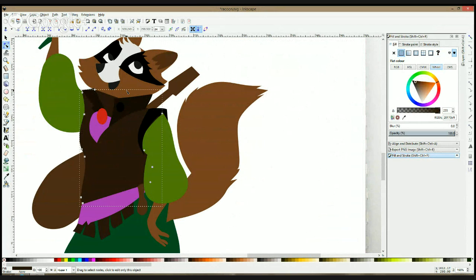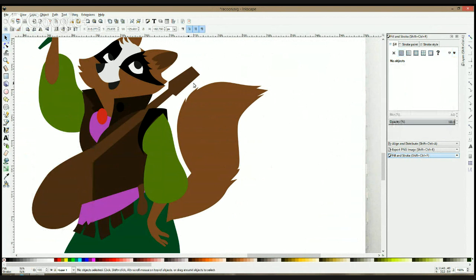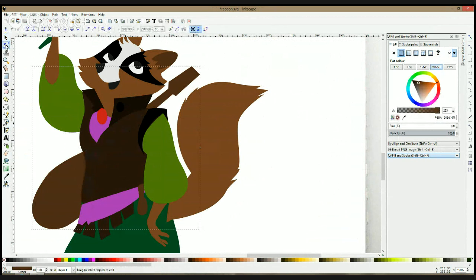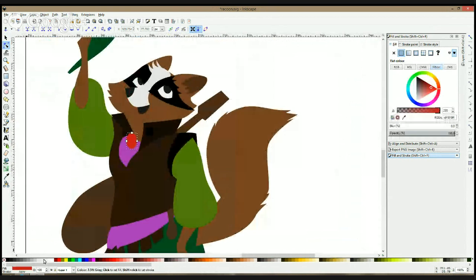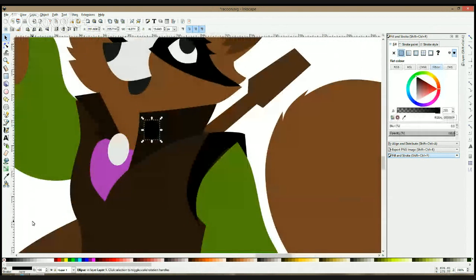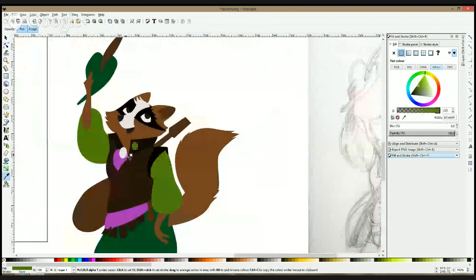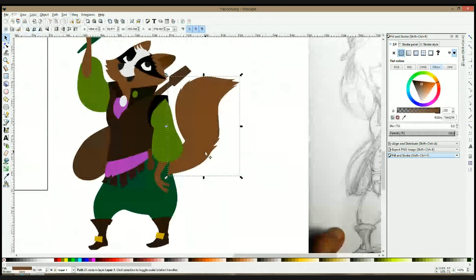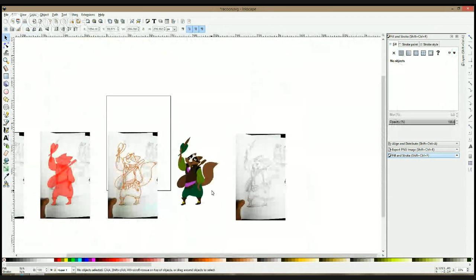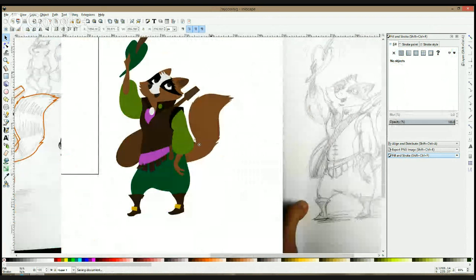So I can put this behind. Nice. Good. And here is the button I had. It can be grayish, green or whatever. Yes, and the tail is on the back. Okay, I save.